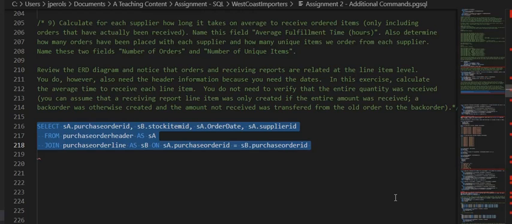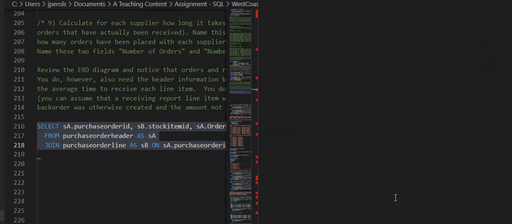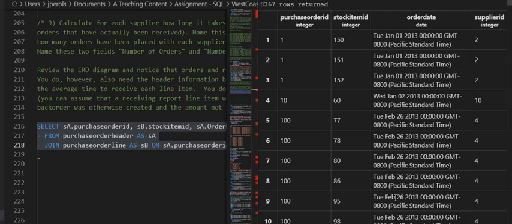Not only do I make sure that the code actually works, but sometimes when I look at the output, I realize I missed something, some logical error I made too. So it's going to take a little bit of time to run. So this looks like it worked, right? So I have purchase order IDs now repeated for different stock items ordered on that ID, and I have the supplier ID and I have the order date.